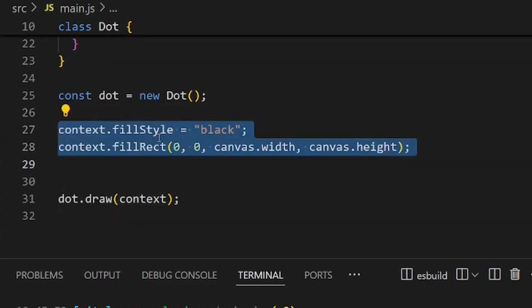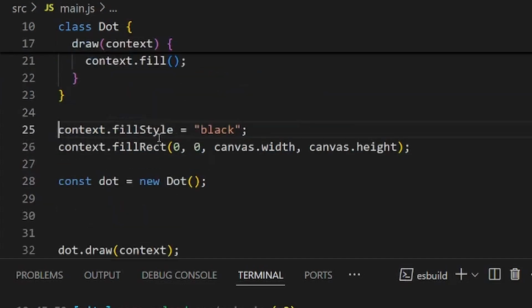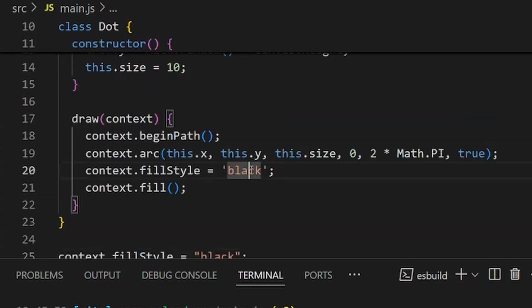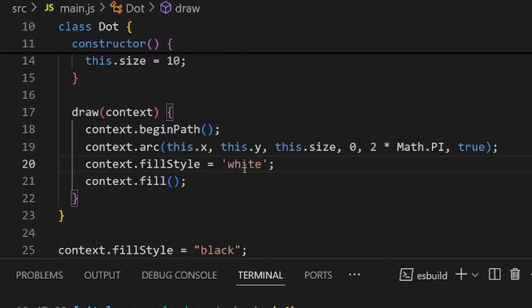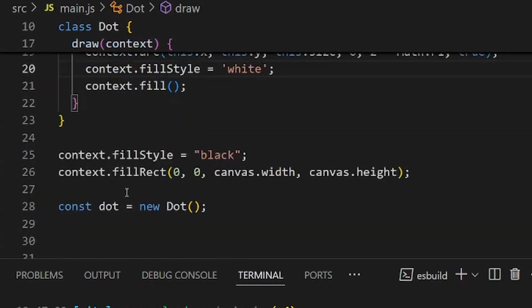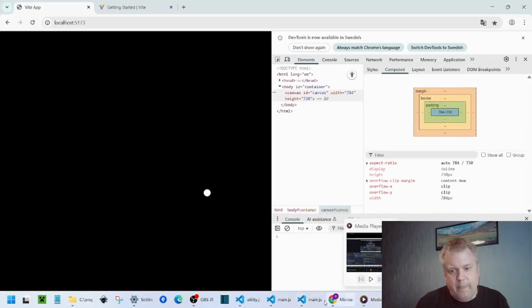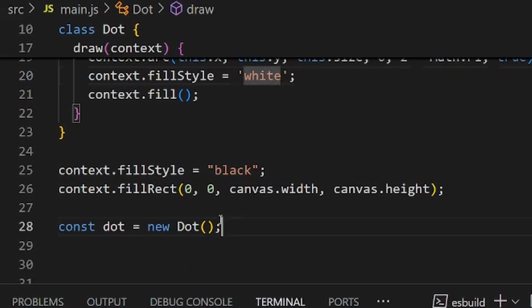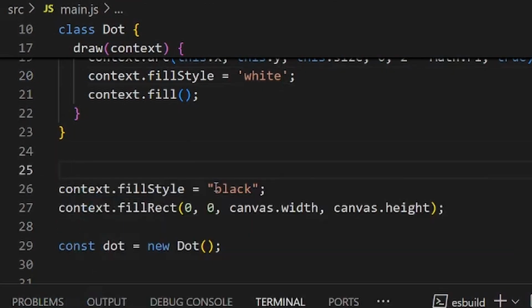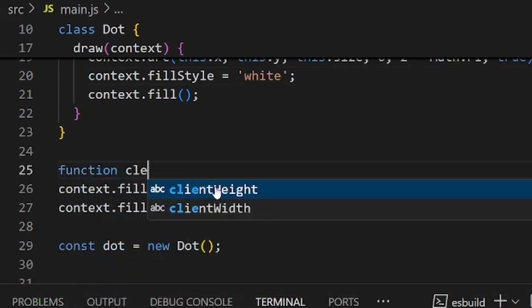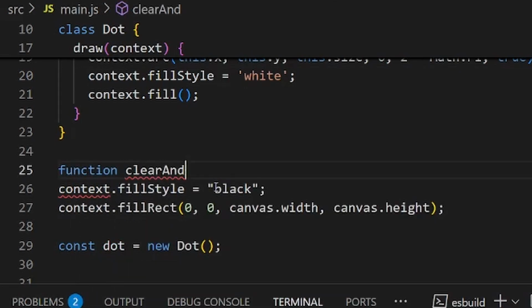And here now, for some reason I want to switch colors, so we have a white dot on a black background. It works, okay. And then we create a function out of this. Clear and render, okay.